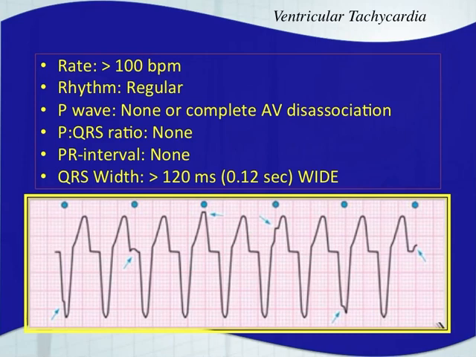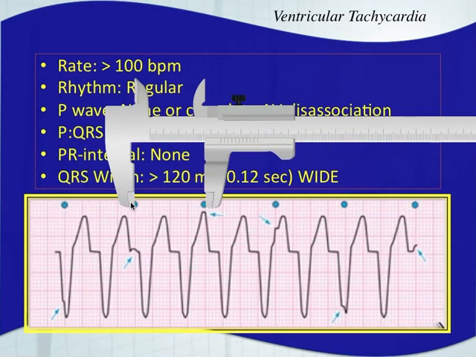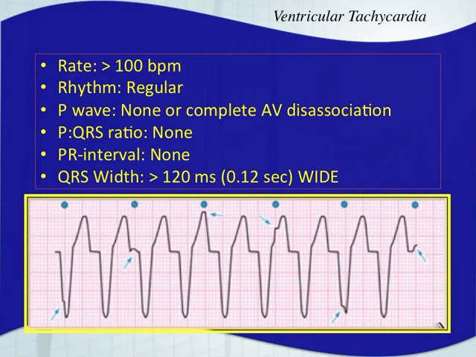The rate is greater than 100 beats per minute. The rhythm is regular. You might not see any P wave — the most common presentation is no P wave — but sometimes you do, and that's what these little arrows are pointing to on this strip. If you measure the P waves, they will march out amongst each other, but they have nothing to do with the underlying ventricular rhythm. We call that complete AV disassociation — the atria are depolarizing and the ventricles are depolarizing, but they're not in sync. The QRS complex must be wide: greater than 120 milliseconds, which is 0.12 seconds, or three small boxes, since every small box is 0.04 seconds.